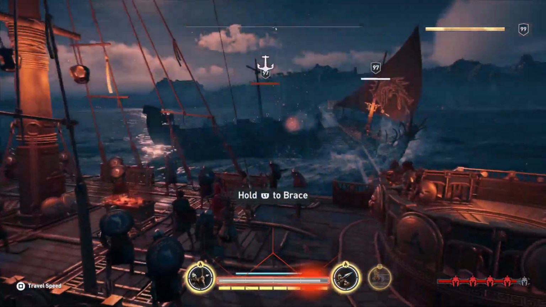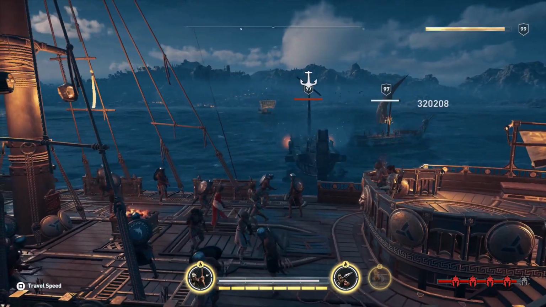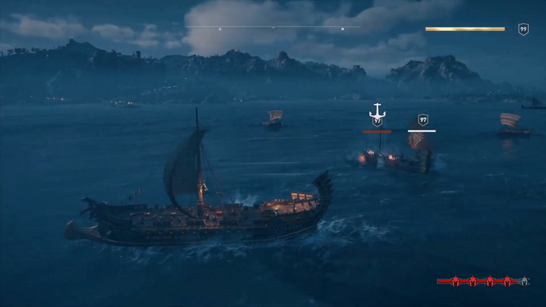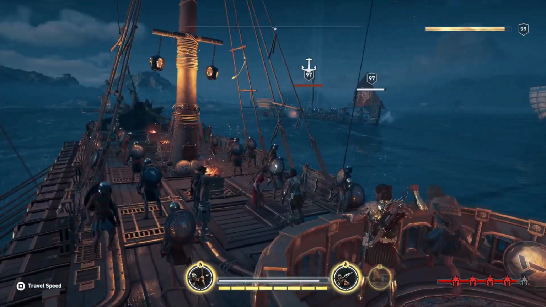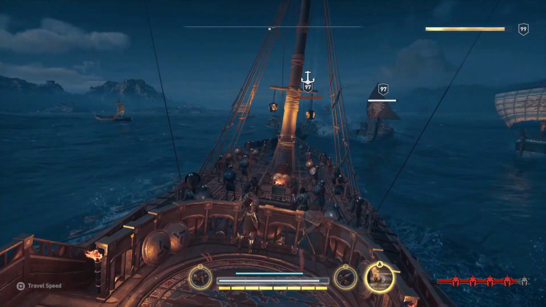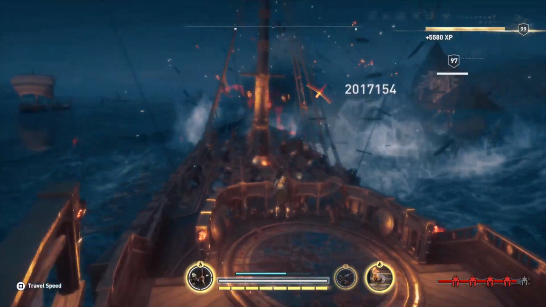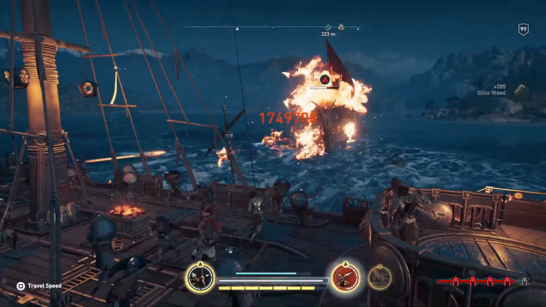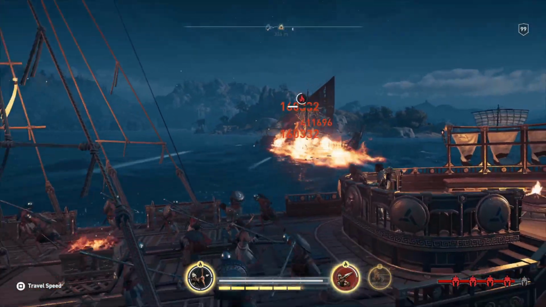Better just take care of this pirate ship first. So option number three is basically just ram through the actual ship. So let's just get in position and let's go for it. There you go. And you picked up 285 pieces of wood. And let's take care of this pirate ship while we're at it.